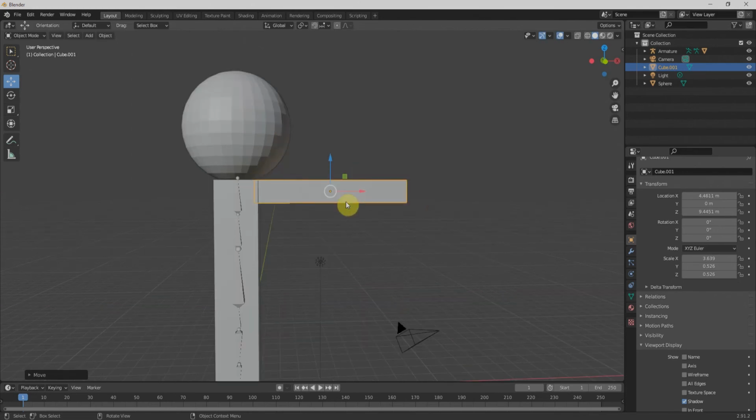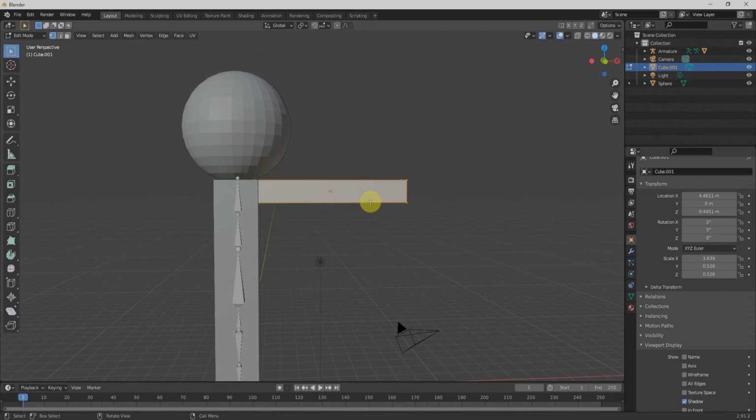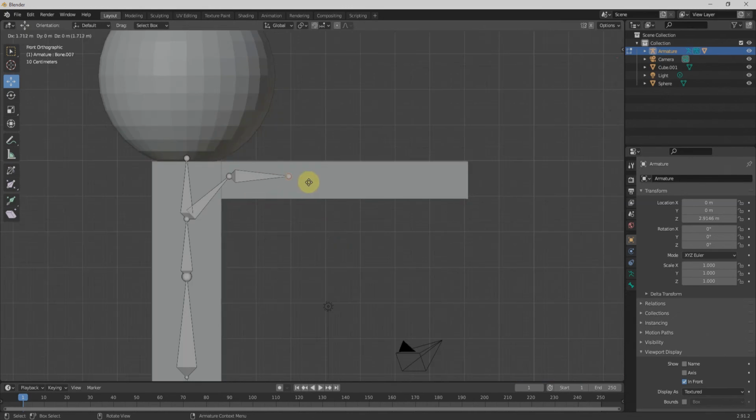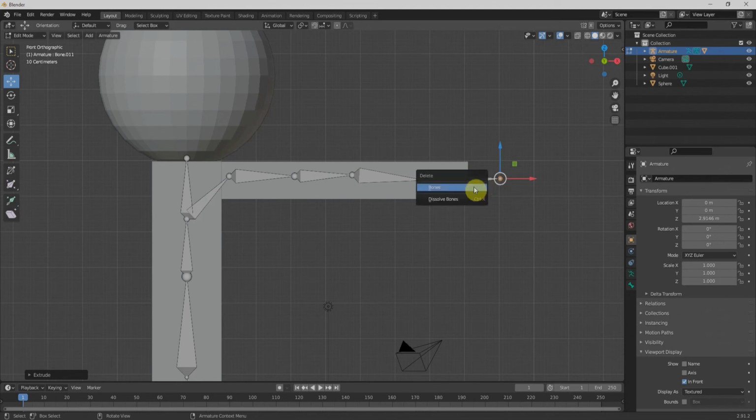Before duplicating it on the other side, we'll press the Tab key, press Control R, increase the loop cuts and press the Tab key again. Go to edit mode, select the head of our bone, press the extrude key, lock it on the X axis and bring it up a little bit somewhere here, and extrude it again by locking it on the X axis, again and again, and one more time. That bone is extra, so we can delete it by pressing the X key. We'll select the bone, press X and delete the bone.